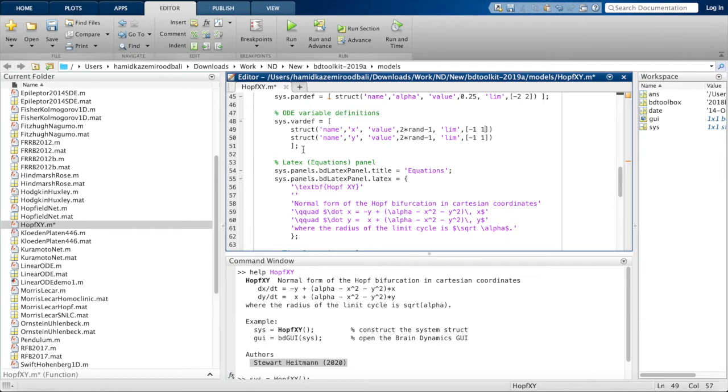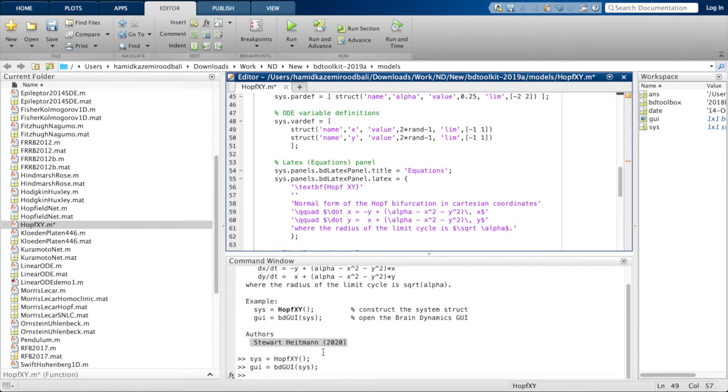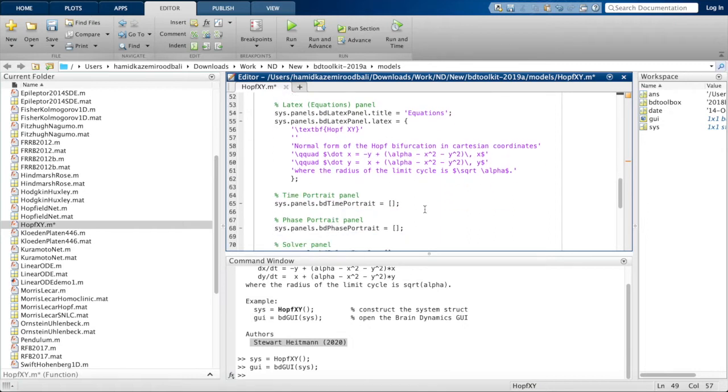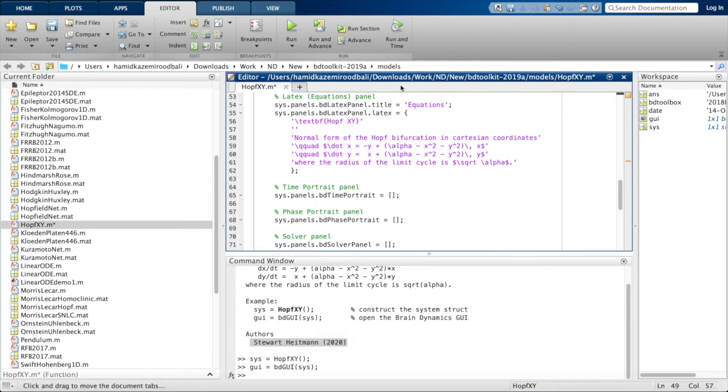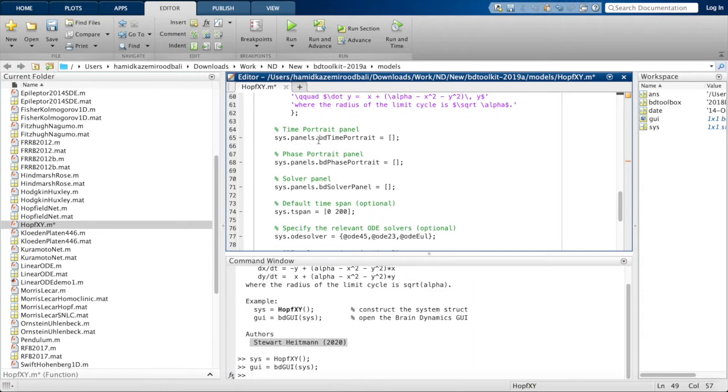After creating the structure, you can use this BD GUI for visualizing it. This is just for representation of your equations in the LaTeX format, just for seeing the equations. And then you use the Brain Dynamic Toolbox, which has already been written by Stuart Heitman.